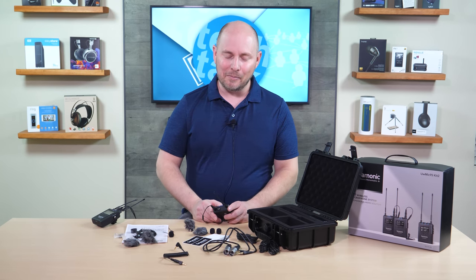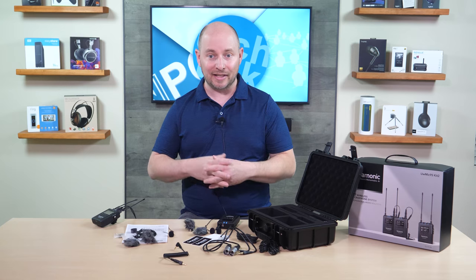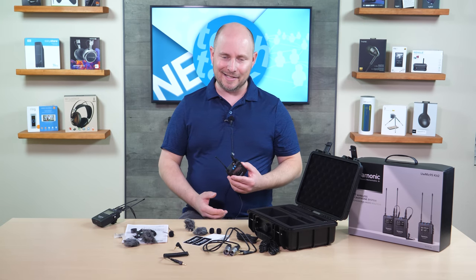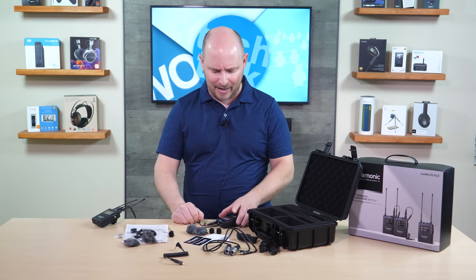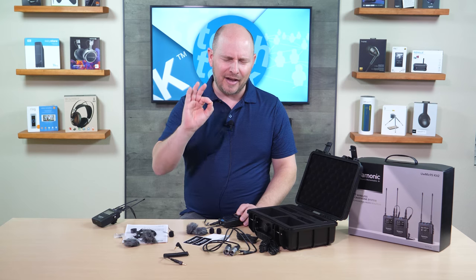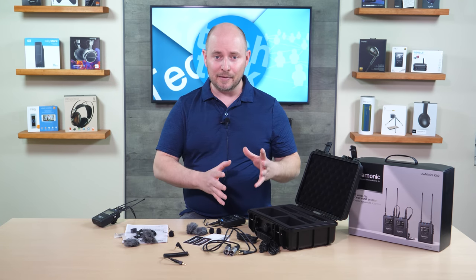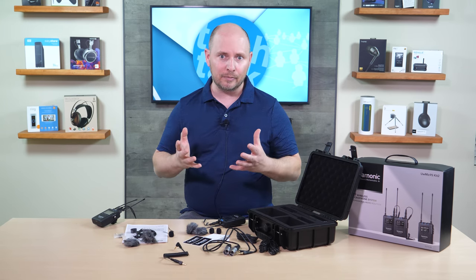This is exactly something you're going to want if you don't want to pay the prices on something like Sony — that's going to cost over a thousand dollars for a dual kit like this. This is only $500 and it comes with everything you need. It sounds good, it's crisp, it's clear. Their lav microphone is absolutely fantastic, and that battery life and the ability for the receiver to be powered via USB is fantastic. This kit is just filled with features — everything the UW-Mic 9 had to offer, and then some.